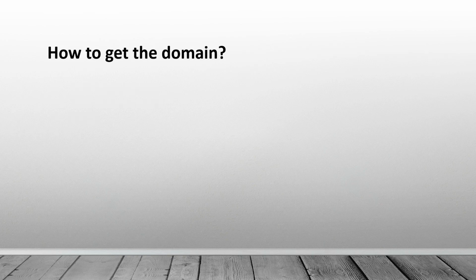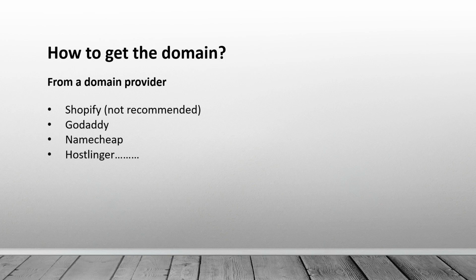So lastly, how do you get the domain? You get the domain from a domain provider. So a domain provider is a seller like Amazon, AliExpress, and you buy the domain from them. Some examples of domain provider are Shopify. So within Shopify, you can buy domain itself, which I do not recommend because it is not flexible and doesn't have many customization. Next, we have the popular GoDaddy, Namecheap, Hostinger, and there are a lot more domain providers.